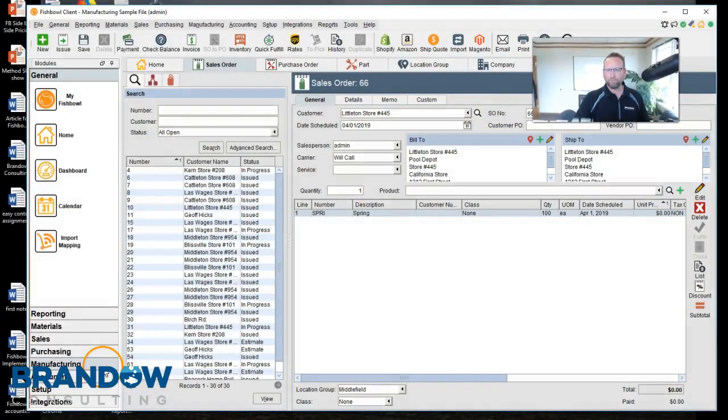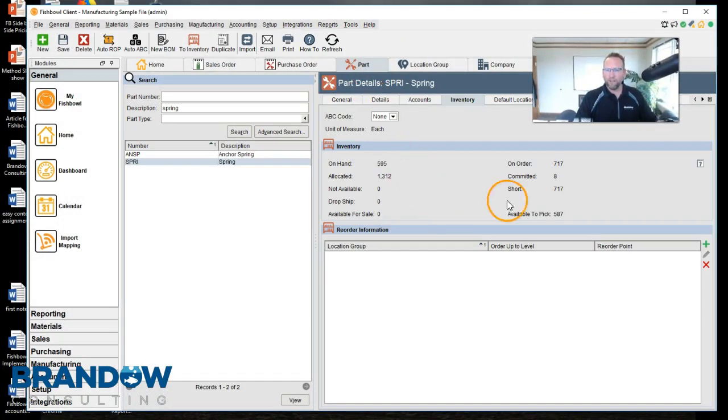So let's take a closer look at this next level of complexity, having two warehouses, supply and demand in two different warehouses. Imagine tracking all of that and trying to figure out when the inventory is going to arrive, when it's going to leave, if you're going to have enough, if you're going to have too much, on a freaking spreadsheet. Don't do it. Don't. So let's take a look here.